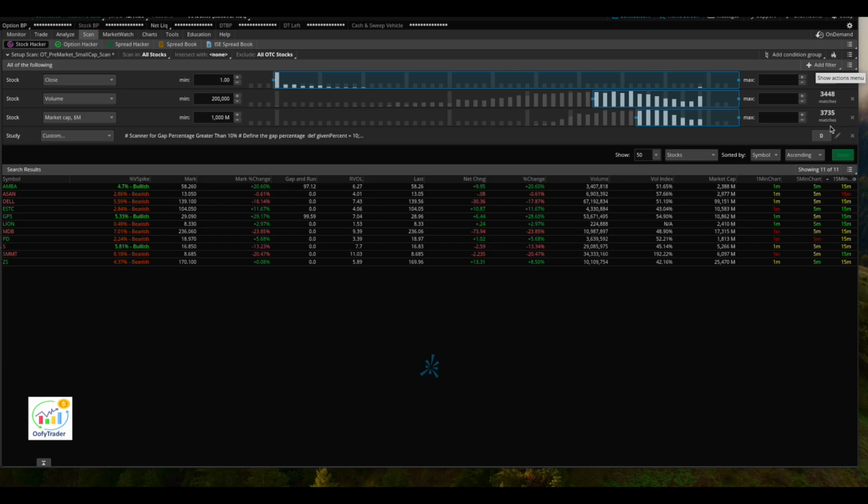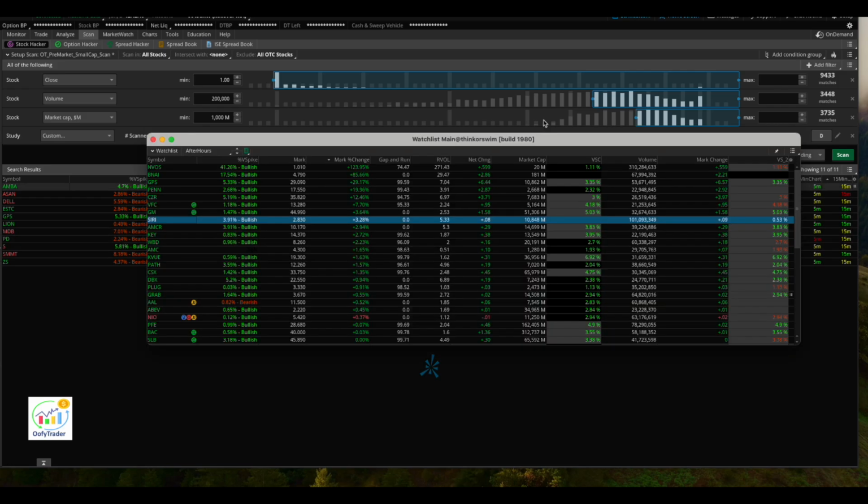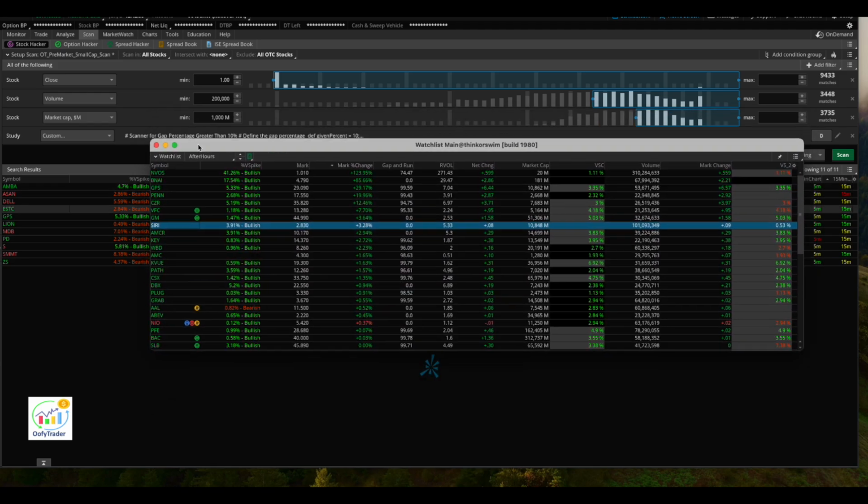So that's all about the second scan. But the interesting part is how to make sure that that scan is enabled in the morning and whenever you guys need that. So for that, let me find my watch list. Here is my watch list, and here I am not going to teach you guys how to get this pop-up here.